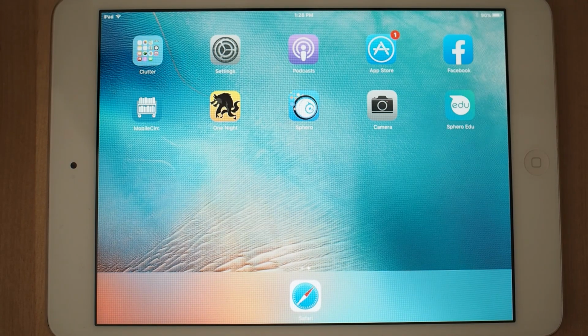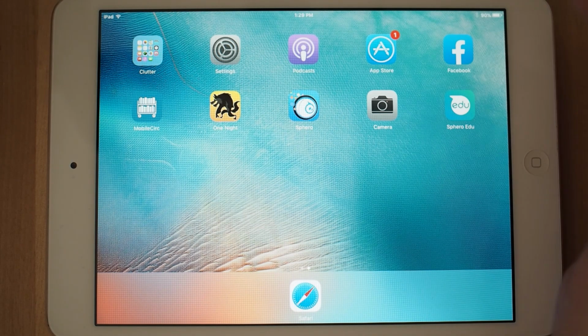We're going to do a second video that goes through the process of installing the Overdrive app, which is very similar. And we'll show you how to check out books or place holds on books, and then the actual way that you read them or listen to the content on there. We are doing this video with an iPad mini. The process would be similar if you had a smartphone, either an Android or an Apple, or another sort of tablet like a Samsung Galaxy or something like that.